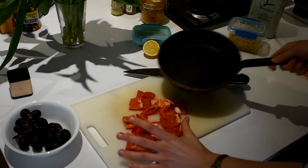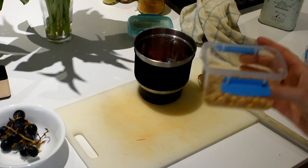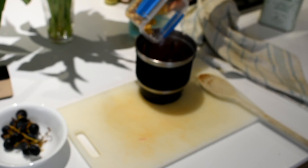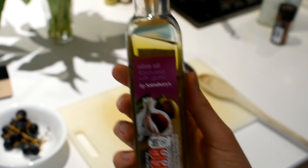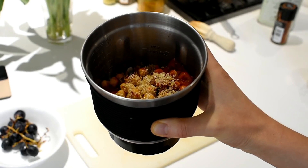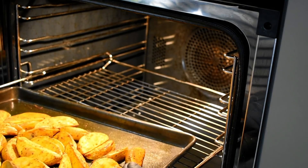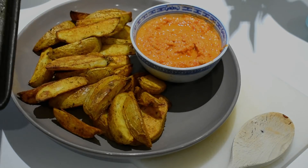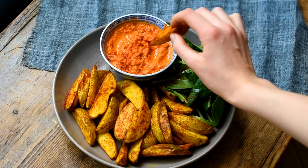Meanwhile I'm going to make a pepper and chickpea dip. I had about three-quarters of a pepper left to use. I sautéed that until it had little bits of black showing on it, then put it in a blender along with some chickpeas — I like to soak chickpeas in fresh water to reduce the FODMAP content. This is about one quarter of a cup. Then some smoked paprika, garlic-infused olive oil, a little bit of lemon juice, and some toasted sesame seeds. It's kind of hummus-y but much more pepper, so it's a pepper dip. The wedges come out of the oven looking golden, and I had those all together with some spinach for greens. The recipe is on my website, linked below.